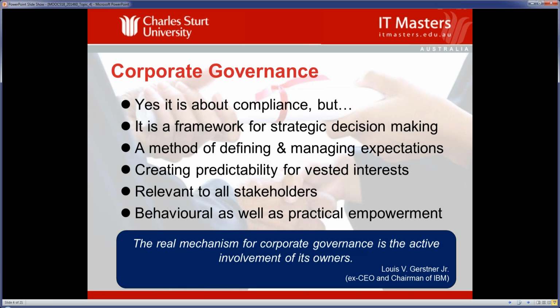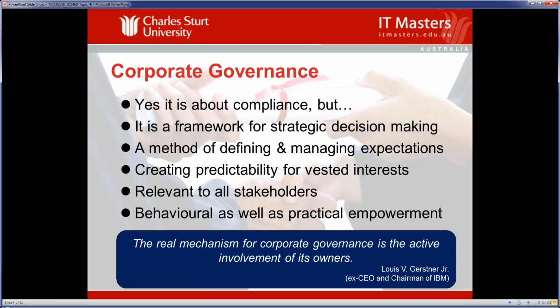Because one of the key aspects of corporate governance is ensuring that the organization itself is operating, functioning, and making decisions in a way that reflects the joint interests of all of the shareholders, so that the owners, these shareholders, can know that this organization is going to do what it says it's going to do.